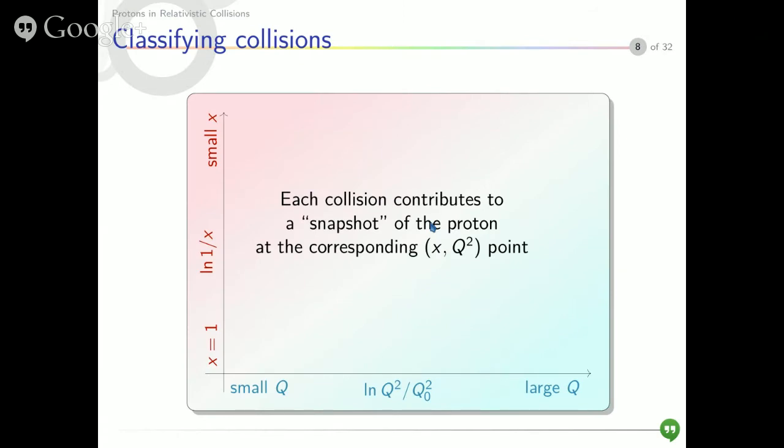So going into detail about how that happens: when I said colliding particles act like collections of partons, you may have heard that in quantum field theory, one of the weird things is that the number of particles is not actually a measurable quantity.